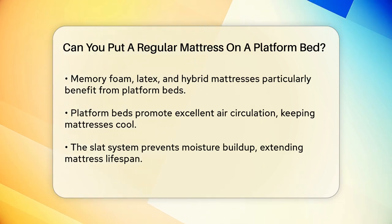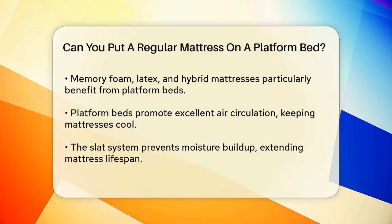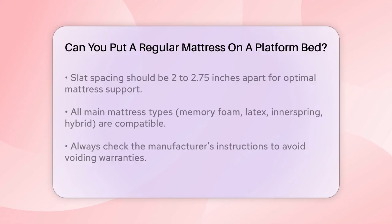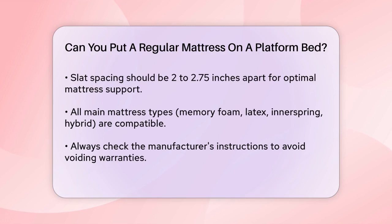When it comes to the slats on a platform bed, the spacing is important. Ideally, the slats should be no more than 2 to 2.75 inches apart to provide optimal support for your mattress. This close spacing ensures that the mattress doesn't sag through the gaps and maintains its integrity.